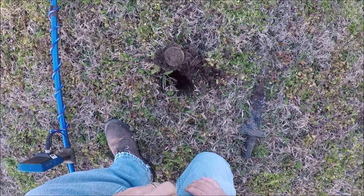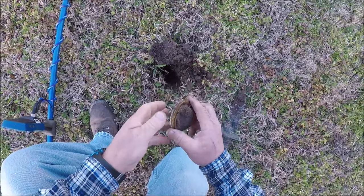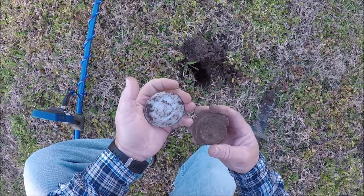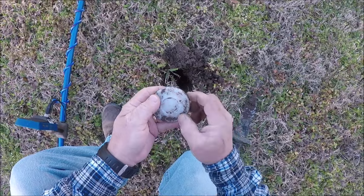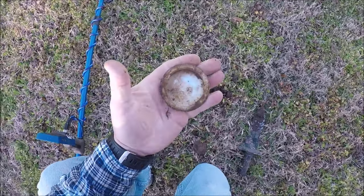I had one here that was jumping all in the iron up into the 20s. Nice — I got a mason jar lid, and the ceramic's not broke! Woohoo! I found plenty of those and usually the ceramics are broken. That's pretty cool — got a whole one today. Let's keep looking.